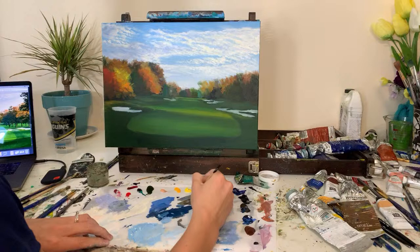Just using some ultramarine blue that is blending with the other color already on my brush for that. Let's see, we have a little bit of a highlight behind this tree. I'm just gonna kind of fade this out. And then I'm gonna go over with some sap green mixed with a little phthalo blue. Gonna dip that brush into my paint thinner, and I'm just gonna let the brush work here. Just kind of hold it at different angles until I see it making that shape that I want, to look like branches sticking out from a tree.